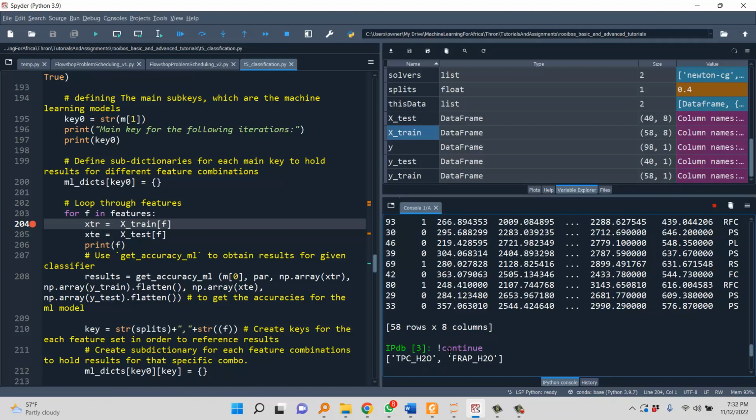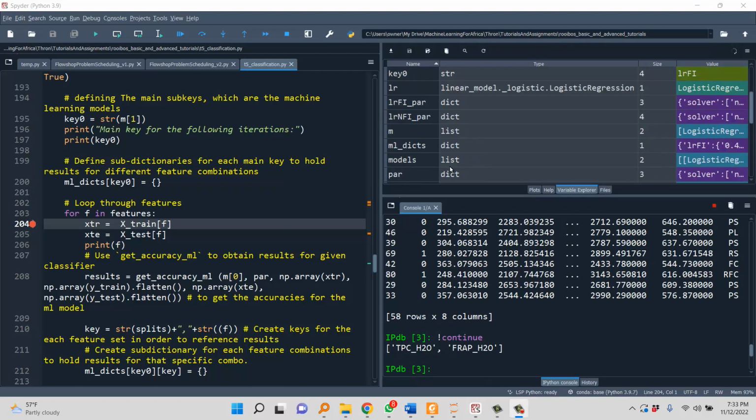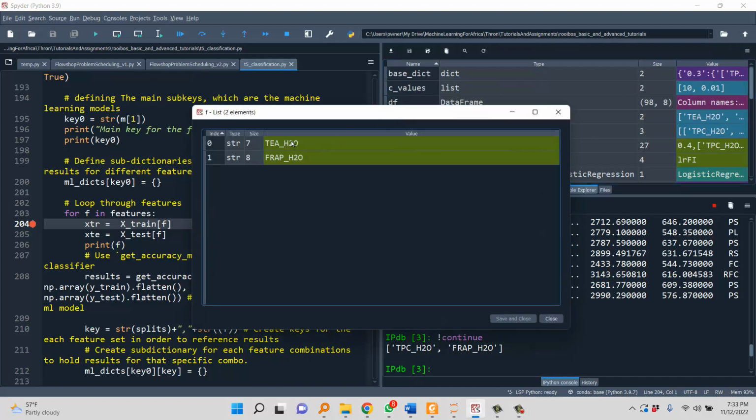So it's doing something here. So it's down here. Now, when it reaches this point again, I will see a blue arrow. But it seems that so far there's nothing wrong. Okay, so continue, continue, continue. Now, I'm going to pause so you don't have to wait until it goes. All right, it took a little while. You can kind of see an arrow here behind the red dot. Okay, so let me see what f is. My f now is what? f is a list. We can see what it is. It's these 2.